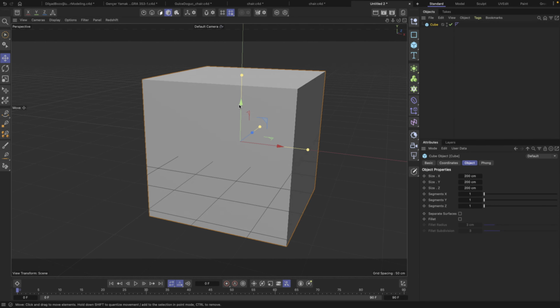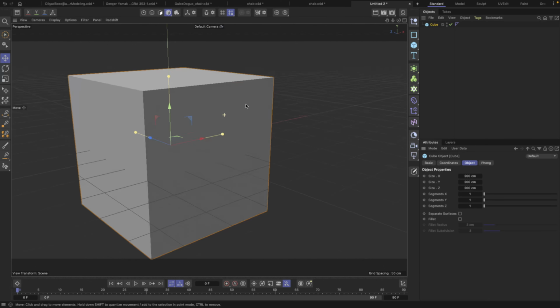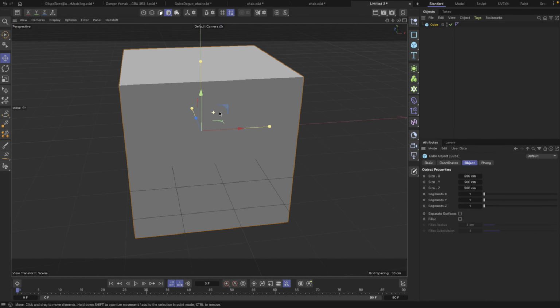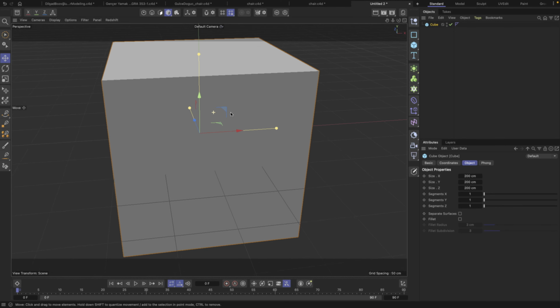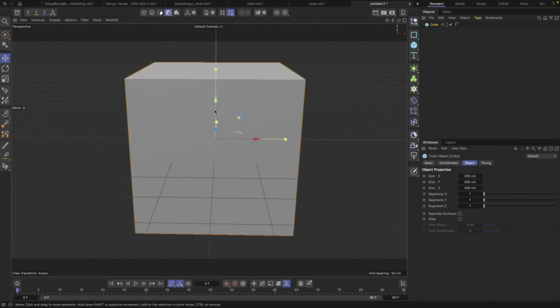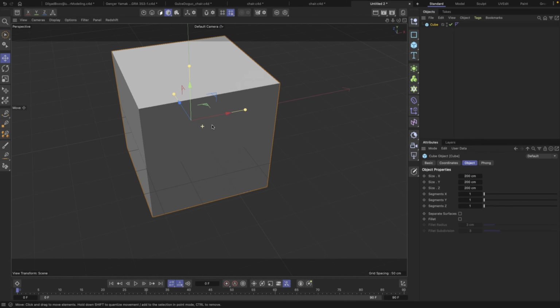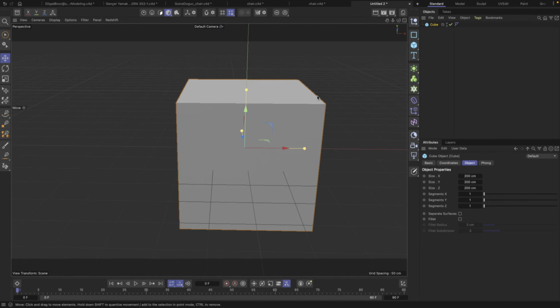But if you hold your Option key on your keyboard, you can hold Option and click and drag to rotate, okay? If you right click and drag, I'm still holding the Option key, by the way, it's zoom. And if you middle click and drag, which I don't have on this Magic Mouse, it's for pan. So only by holding a single key on the keyboard, which is Alt or Option, you can rotate, zoom in and out, and pan. Okay, this is another way of navigating in your viewport, another shortcut.